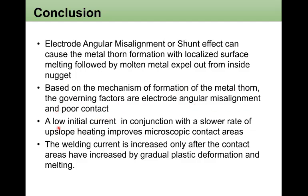contact. Therefore, a low initial current in conjunction with the slow rate of upslope heating improves the microscopic contact areas during the resistance welding. And finally, the welding current is increased only after the contact area has increased by gradual plastic deformation and melting.